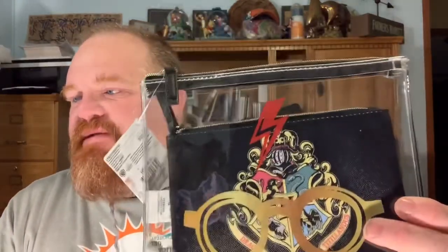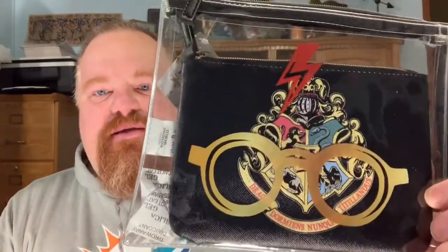All right, guys, just showing you what else sold over the weekend. Got a few more things going out. First item is this Wizarding World Harry Potter, a 2-pouch pencil set, I believe is what this is. This sold for $14.99, free ship. That is an item I picked up through retail arbitrage from Walgreens, and I'm pretty sure I paid less than $1 for that thing. Walgreens was having a sale of like 70 to 90% off everything, so that was included in that.